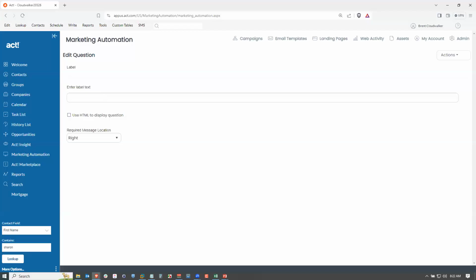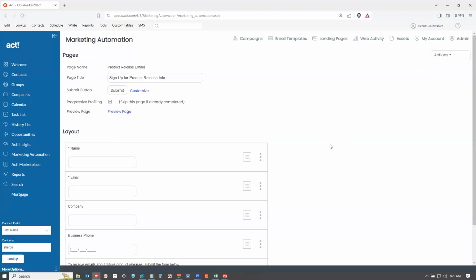And now I just need to enter the text that I want to appear on the screen. So fortunately, I typed it earlier, so I don't have to type a lot. I'm going to just paste it in here. And it says, to receive emails about future product releases, submit the form below. Okay. Maybe I could have made it a little friendlier than that, but I'll leave that to you all to be the wordsmiths there. But I'm going to go to save and return.